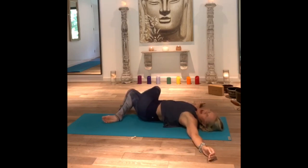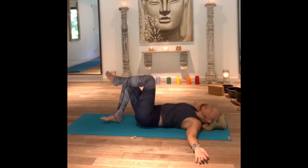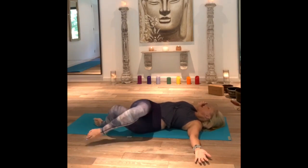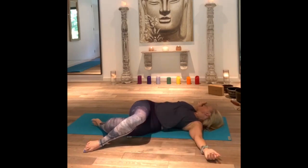So knees together, just have a feel, turn the palms up and rotate the head over to the other side. Come back through center, rotate, knees opposite side, taking a spinal twist that works for you. Rotate the head the opposite way. I like to cross my foot over. It gets nice and deep. Try to let go all tension in the body.